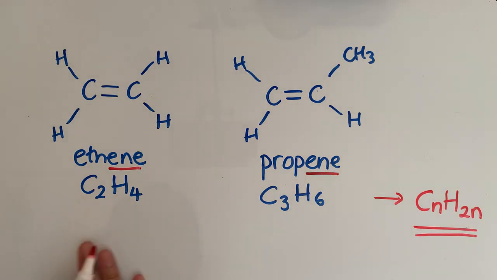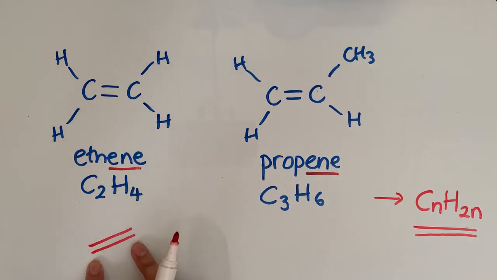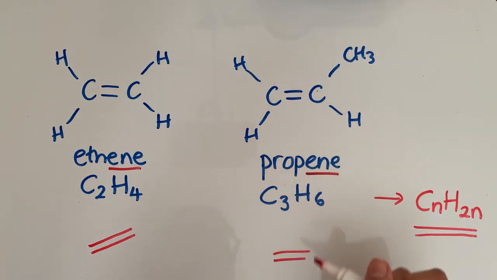I'm also just going to show you what this molecule would look like in skeletal form. So if we're showing 2 carbons bonded to each other like that, but there's a double bond, so I'm going to show 2 lines. So there's carbon at each end and there's a double bond between them. This one over here, again, we've got our carbon double bond between 2 carbons, and over here we have a CH3 group coming off. So that's how I draw the skeletal formula for propene.